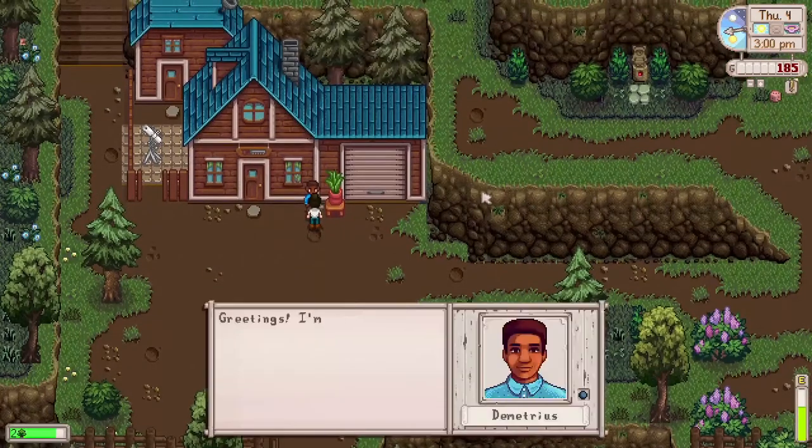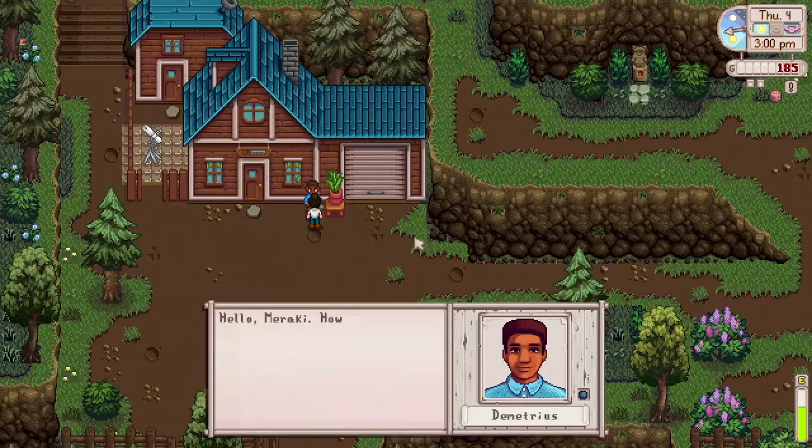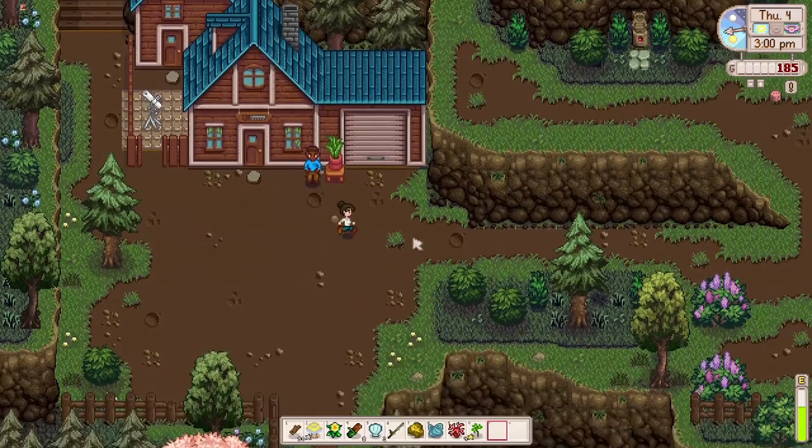Hey, Demetrius. Greetings. I'm Demetrius, local scientist and father. Thank you for introducing yourself. Hello, Meraki. How are you? What? No, I haven't heard anyone scream.